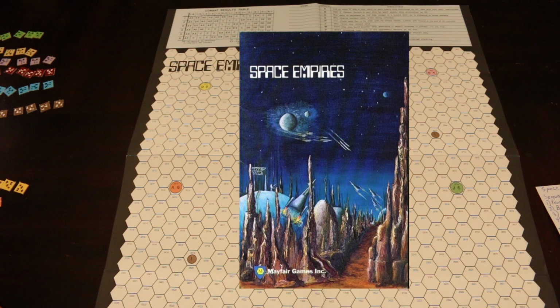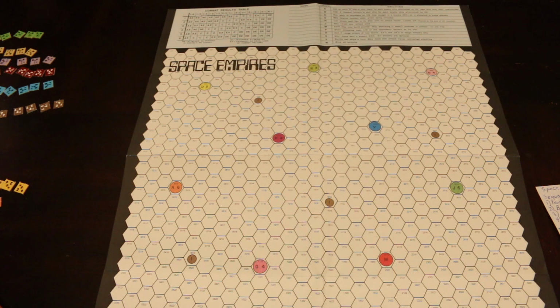This is Space Empires. I'm just going to show you a couple turns of this, not a full game, and then Len and I will do our review. Space Empires is an outer space game where you have to take control of 7 alien races and have control of them for 2 turns in order to win.